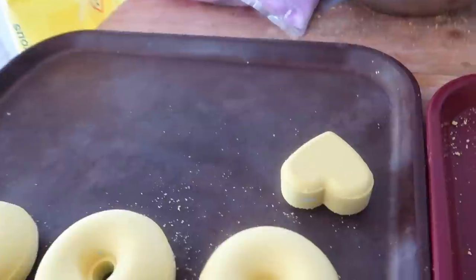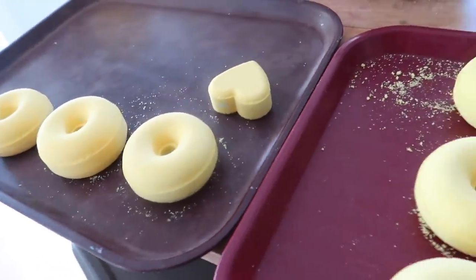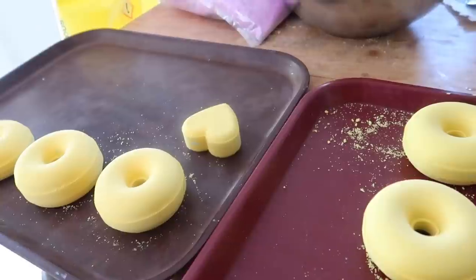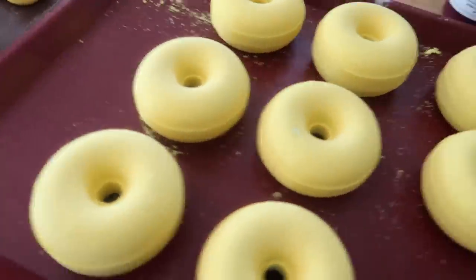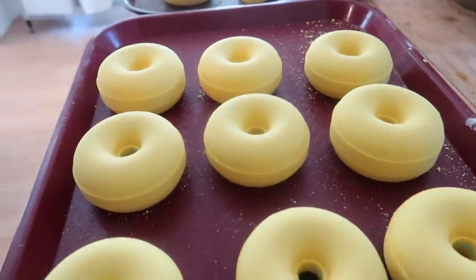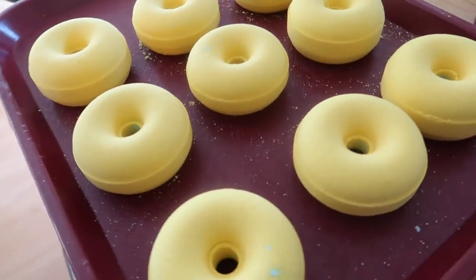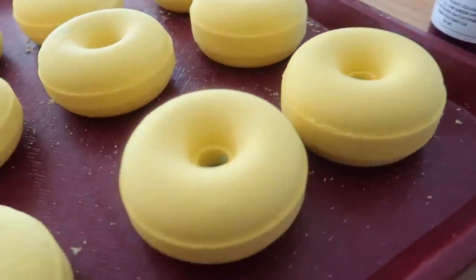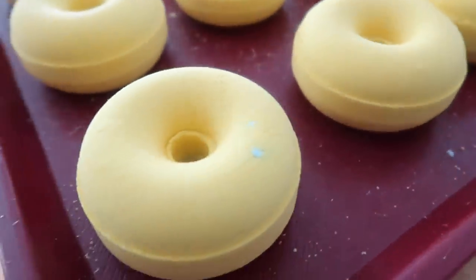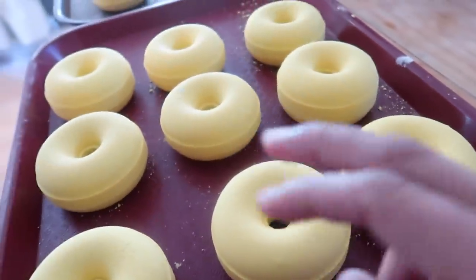It will be dunked in some very bright pink frosting. And I do plan on making that frosting out of cocoa butter and a few other ingredients. I'm not sure yet. I'm going to have to double check, but that's all gonna be done tomorrow. I'm gonna let these guys dry. It's getting to be quite hot here in Southern Ontario, and the humidity is creeping up and up. So I'm gonna get these guys out of the humidity and in a place where they can dry off nicely. I don't see any cracks yet, which is good, and they seem to be holding up really well. I'm nervous, guys, fingers crossed.